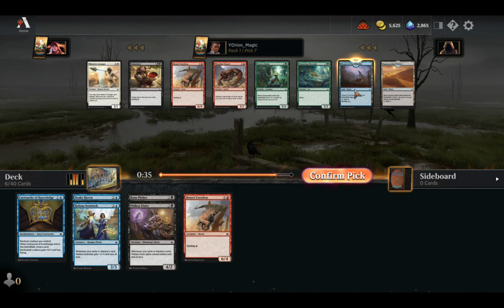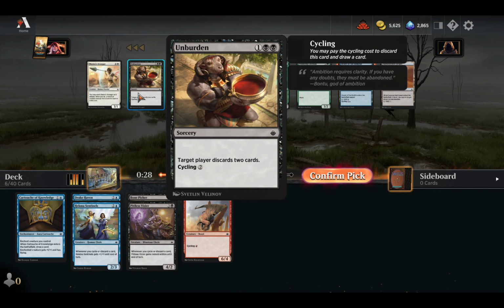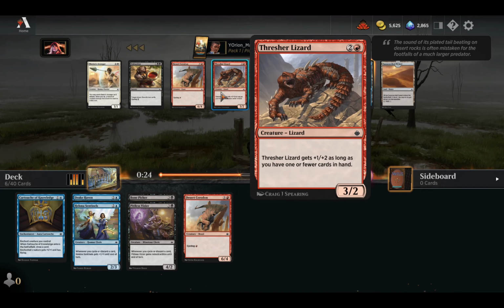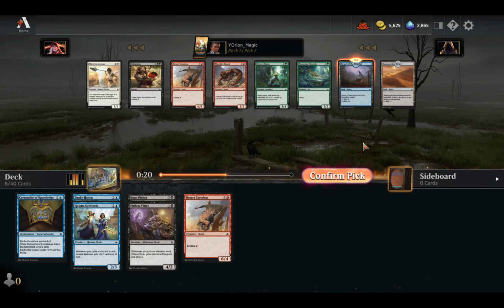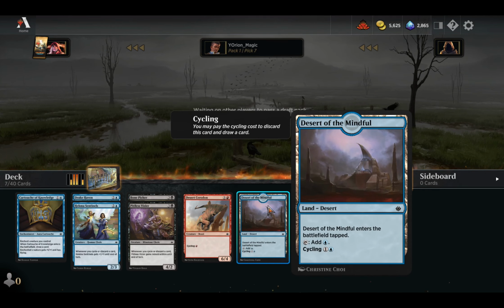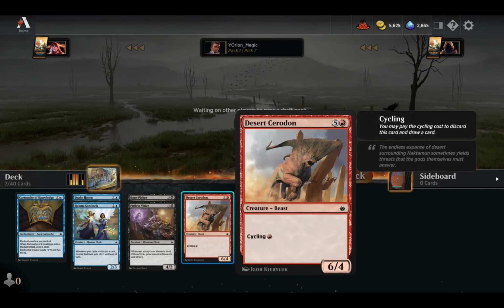As we get past, a Desert of the Mindful, a perfect card that's a land that can also cycle itself. Unburden would also be great. Desert Ceradon's fine. Thresher Lizard is pretty good if we can get our hand pretty small. But Desert of the Mindful is just really good. Always going to play it in our mana base. Can cycle it when we need to. And the cycling is really useful with all of our synergy at the moment.